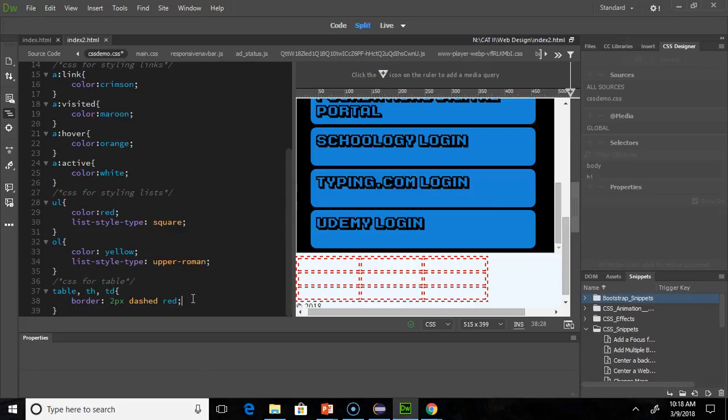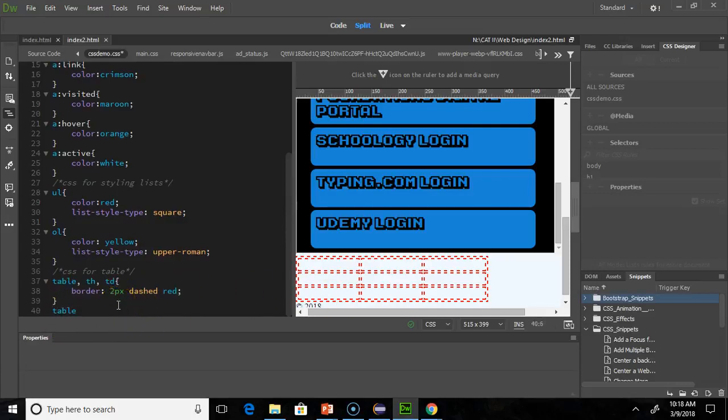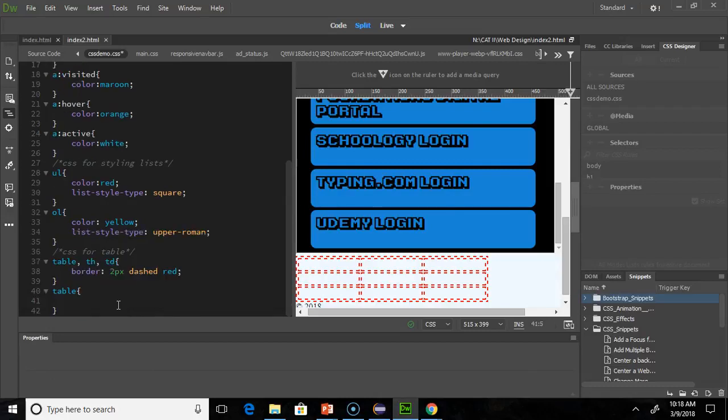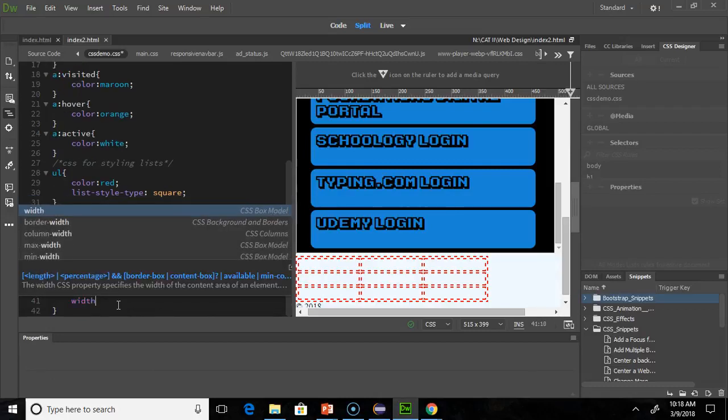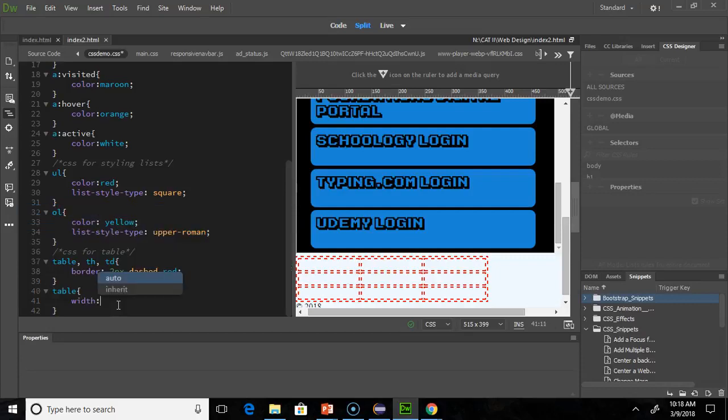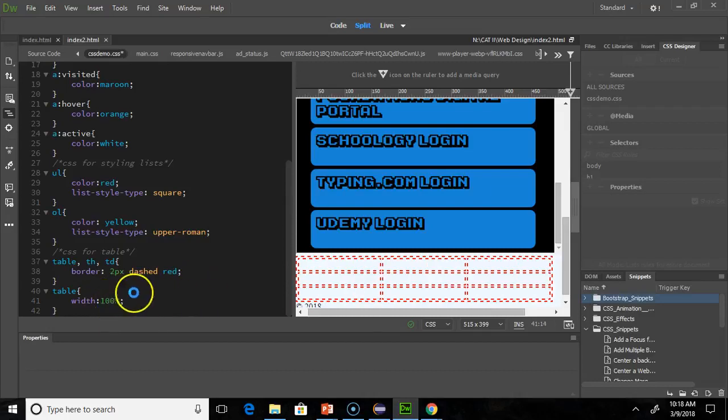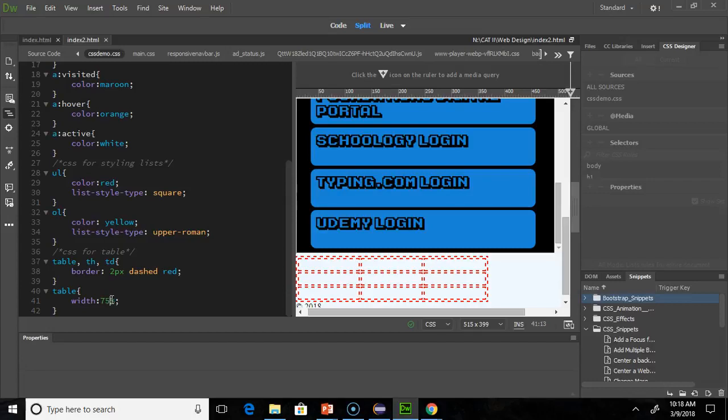Now, a couple other things to note about the table is that this affects everything. If I want to just have the table and set the width of that table, rather than applying the border style like I did before, I can say width, colon, and say 75%. And it'll set it to be 75%. If I want this to be 100, I can do 100%. It's simple as that. I can use percentages. I can code in even hard pixel values. It's up to however I do it.